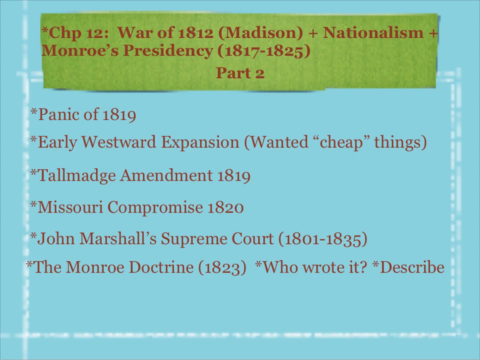People bought land that they could not really pay for. They had to borrow money, and especially the farmers, that they could not get a good crop. They could not pay off their debts, and they would lose their farm. And people lost money on the speculation of this land.